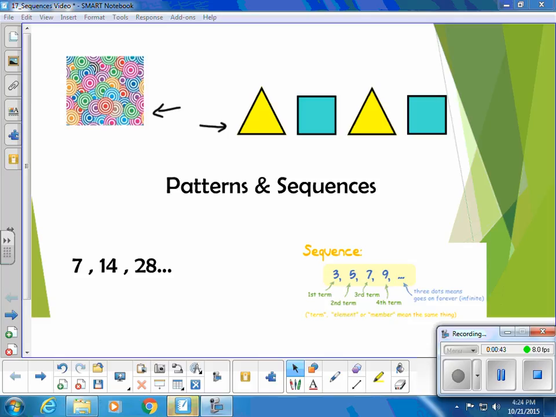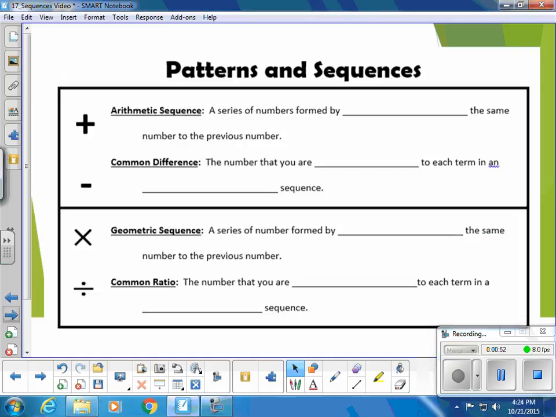And we're going to learn about two types, arithmetic sequences and geometric sequences, and we're going to talk about the difference in just a second. All right, take out your notes, page 43, and make sure you have a pencil so you are taking notes because I'm going to be checking.